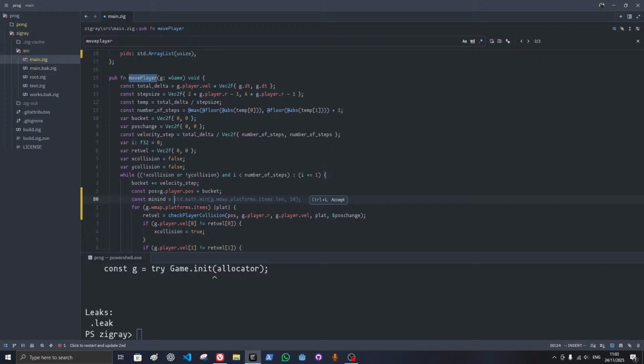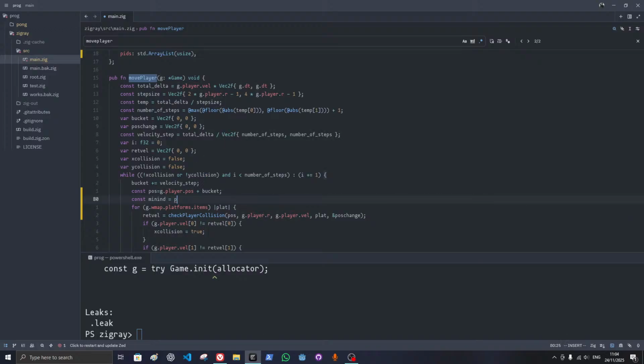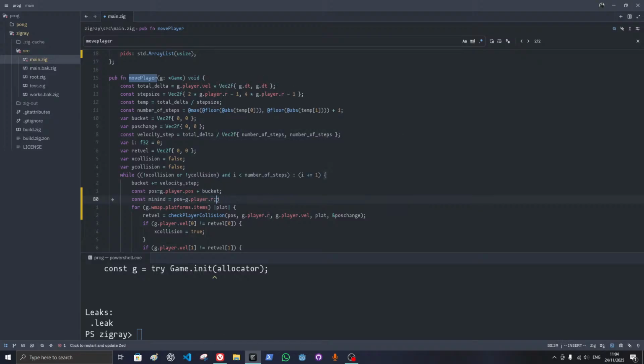Minimum index is the left side of the player: G dot player dot position, oh no, it's position, minus G dot player dot R. Okay, vec2f.